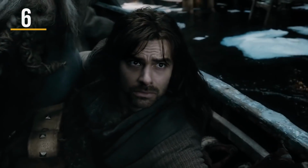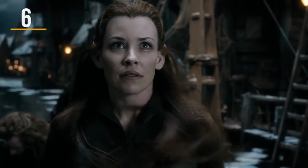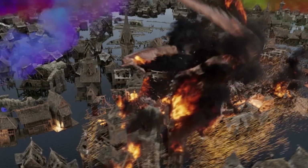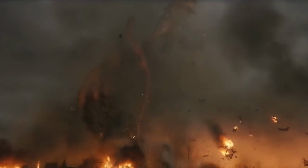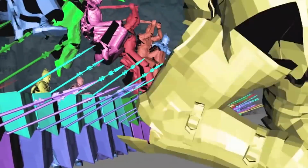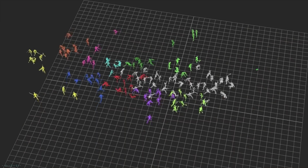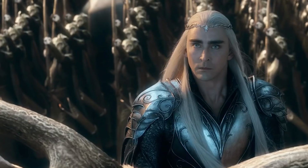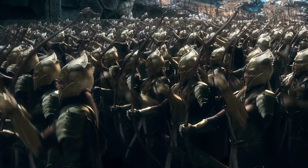The Hobbit prequel was an ambitious effort too, especially as it turned a single book into 3 movies. But even more effort was put into creating the CGI effects for some of the biggest scenes. One of the hardest scenes to pull off must have been the massive battle between the elves and the dwarves. To create the huge army of elven warriors, a lot of CGI magic was put into place. But during some of the close-ups, the magic kind of disappears.